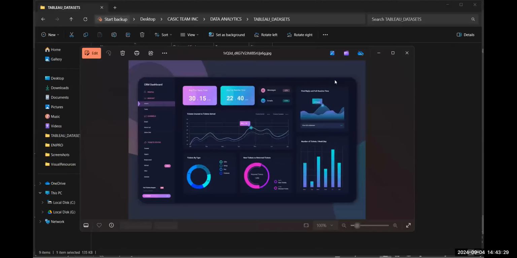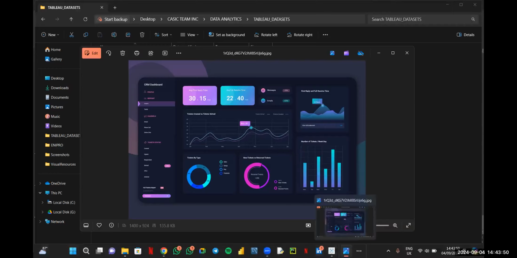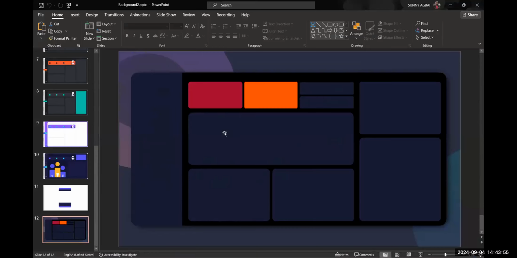One of the things we did was we were given this particular image and we said that we're going to recreate this image, right? We're going to recreate exactly what is here using one of those visuals. This is what we did. We opened our PowerPoint where we have our visuals. This is already the one I've created. Now, I want to recreate exactly this same thing.